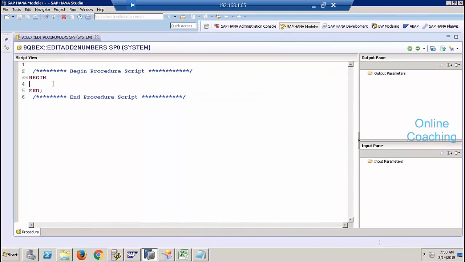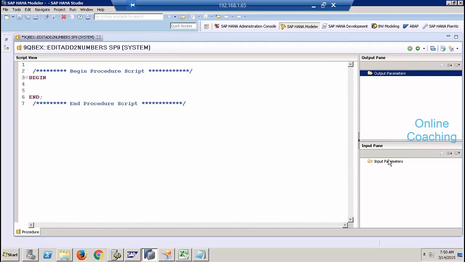So straight away all the header block is automatically formed. You don't have to write anything. By default, you'll have begin and end. You start writing your logic within the begin and end. When I'm writing in the catalog, I'm formulating my own header and then having begin and end. Right here, everything is formulated. You remember in the parentheses you specify input and output parameters. That you have to add manually here. You can right click, new output parameter, or add a new input parameter, whatever you want. But parameter names later.